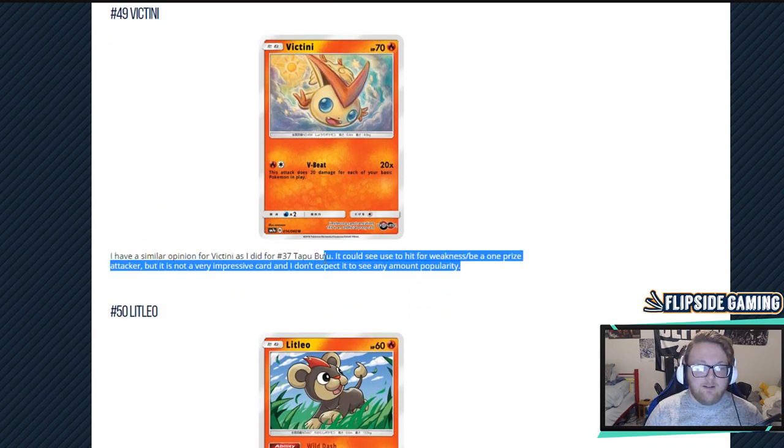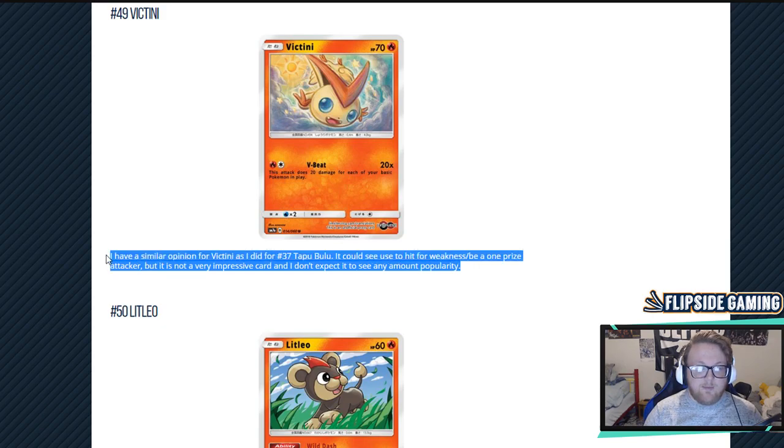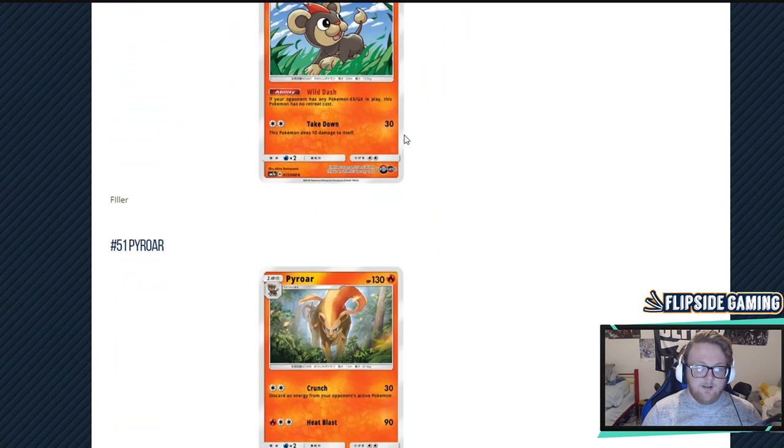Victini. Similar opinion as the Tapu Bulu. I can see a hit for weakness being a one-prize attacker, but it's not a very impressive card, and I don't expect it to see any amount of popularity. I believe this has been in a lot of Passimian decks, but Passimian is not very popular, so I don't know if I'd say my statement here was incorrect, but like I said, it's been seen in a lot of Passimian decks. Filler.